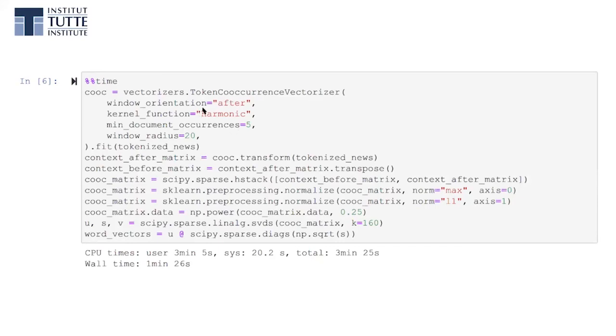I've got some extra bits and pieces with harmonic kernels and whatnot. And my normalization is maybe a little different than what I described there because we've been playing around with this a little. I'm taking fourth roots, I'm doing a singular value decomposition, and I'm pulling out word vectors. So this is very simple. And as long as we have co-occurrence and nearby, we can do this on any sort of data you want.